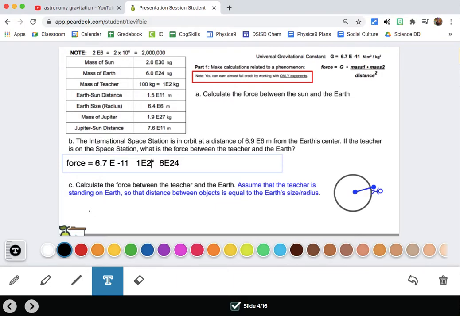I'm multiplying these things together on the top of the fraction. Then I'm going to divide them by the distance squared. Let's figure out what that would be. It says in the problem, the distance between the person and the space station is 6.9 times 10 to the 6th. But notice I have to square that distance. So I'm going to put parentheses around it and square it. This is exactly the same as multiplying it by itself.